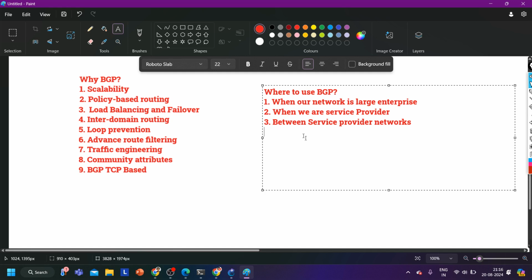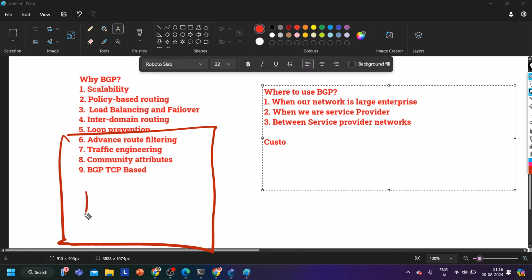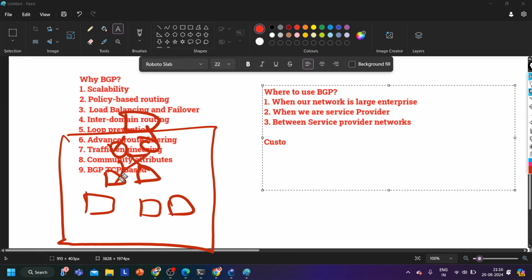Then guys, to understand the next scenario where we need to configure BGP, you have to understand customer networks. How does a customer network look like? How many types of customer networks are there? Customer network means like my network. As I told you, I have a headquarter in Mumbai. So you know the basic design: access layer switches, distribution layer switches, core routers, firewall, right? This is the basic structure of a network. This is my internal network.